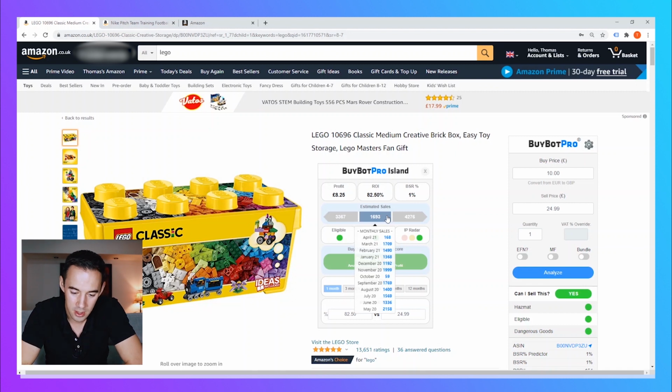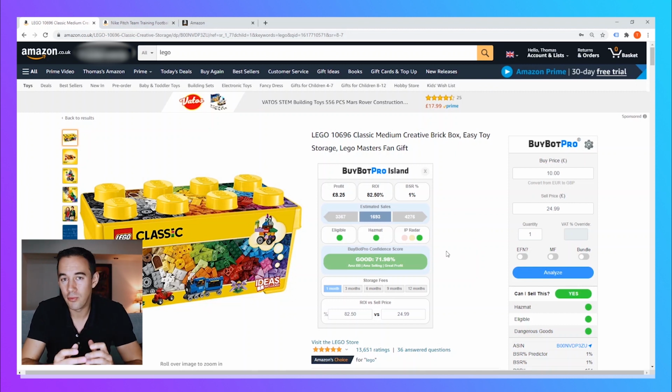I like that. Now also, it does have this Buybotpro confidence score. Like I said before, they're really, really useful for people starting out. And hey, even if you're an experienced seller like me, I'll still just have a quick glimpse at them to see, has it gone red? And if so, why? Is there something that I'm not seeing? Generally, I'd expect it to go green, maybe even amber, maybe even red, but I will just use that as a guide to support me in my deal analysis process. But I won't say no if it goes red. I will probably look at it to understand why.